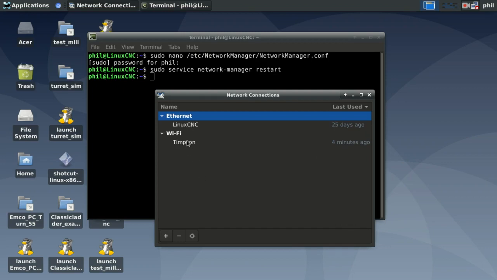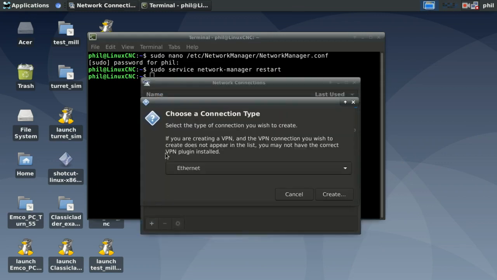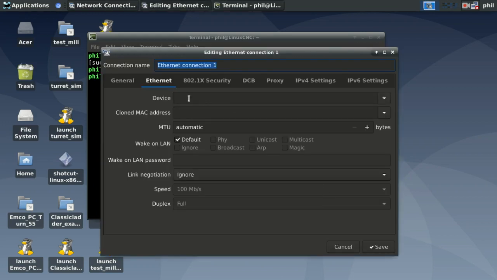What you'll want to do is create an Ethernet connection. Sometimes you'll see one that says ifupdown after you do the ifupdown managed equals true. But you'll want to make an Ethernet connection standalone by selecting Ethernet and hitting the plus sign. Under choose a connection type, we'll pick Ethernet. Under Ethernet connection, we'll choose the drop-down menu for device and choose our device. If you have more than one Ethernet port, you might have more than one option, just so you know.